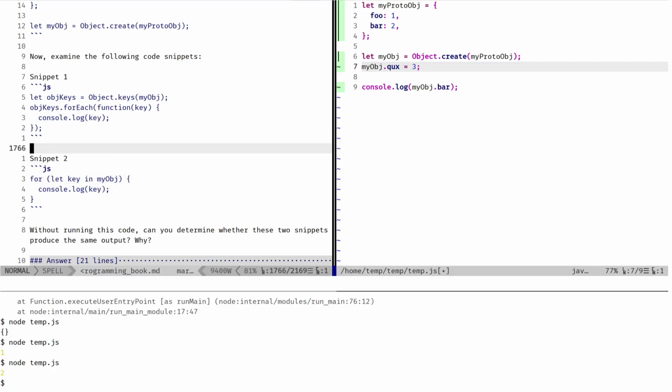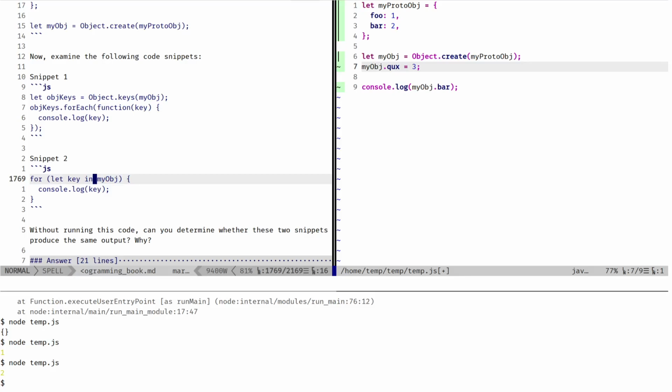So I think in this case we are only getting the one key that we just created. So QUX is going to be the key that gets returned, I think. And then in this case, we're going to get all of the keys. We're going to get foo, bar and QUX.